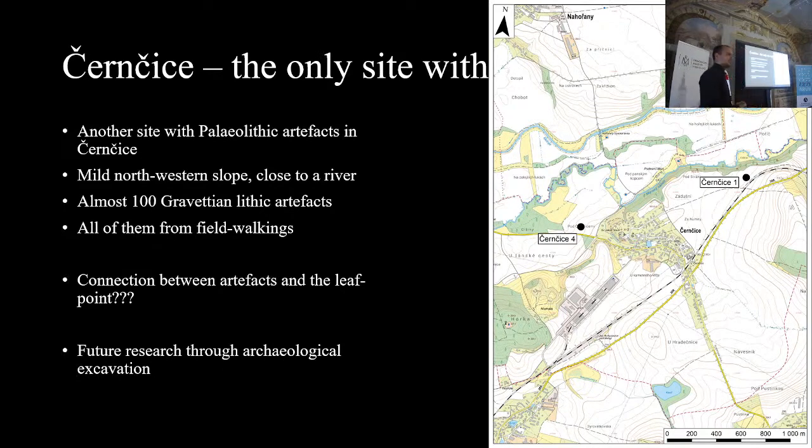We tried our best to make a regular archaeological excavation there during the summer, but we were in the end not allowed to do that, so we will try, and maybe next summer we will be able to put some trench there. So I am not able to tell you anything about the connection between sites 1 and 4, because we do not know anything about stratigraphy and about anything that is under the surface. But definitely we wish to dig there, because from Bolehoš, Javorek and Čenčice, this site is the only site that can be excavated. Because Bolehoš is in a colony of family houses, and Javorek is in ponds.